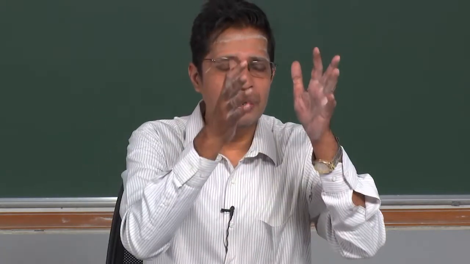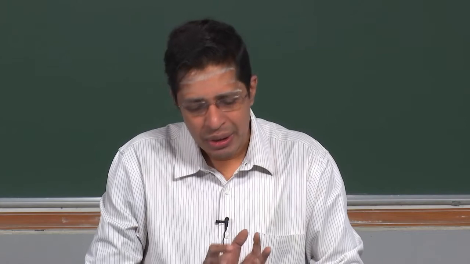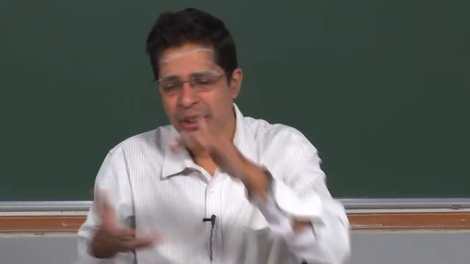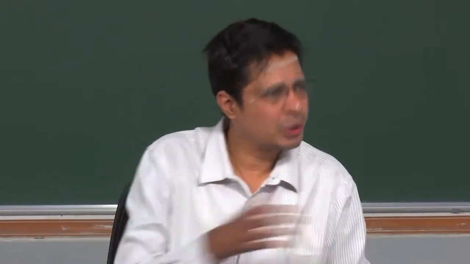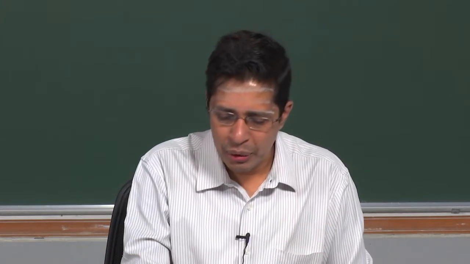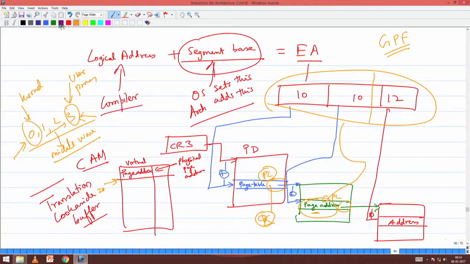In the absence of paging, your virtual address space and your physical address space are the same. There is no translation. You generate an effective address as we see here, and the same effective address is used as a physical address. There is no translation that happens in between. But the moment paging is enabled, this effective address goes through that translation procedure.